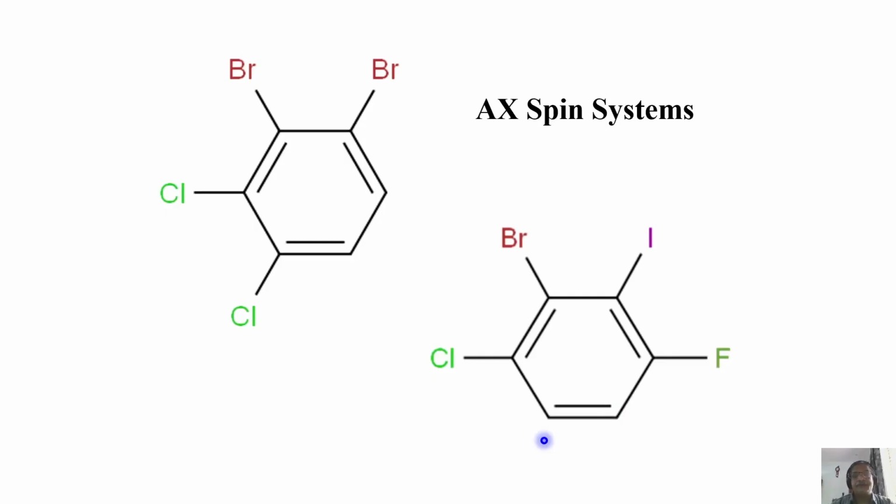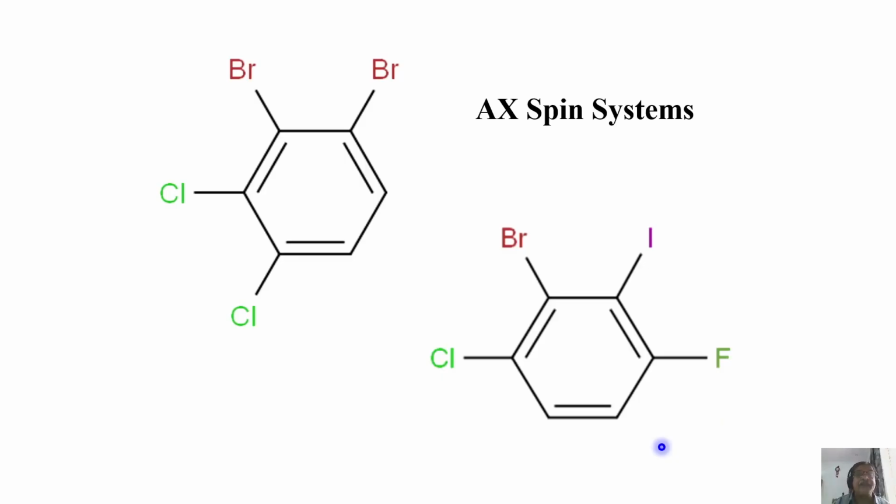what we will do is, let us see. I have a mixture of two AX spin systems. I have chosen this molecule deliberately. This and this give rise to coupling. It forms a coupled spin system. I assume the chemical shift between these two protons is sufficiently large compared to the scalar coupling, so I consider this as a weakly coupled AX spin system. I chose another molecule. Similarly, I will say these two protons also form a weakly coupled AX spin system.